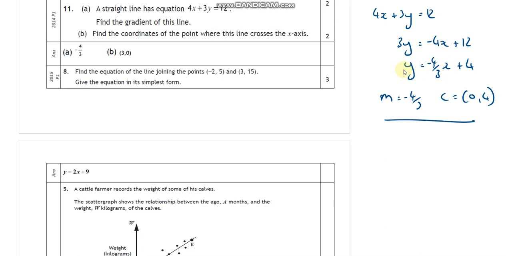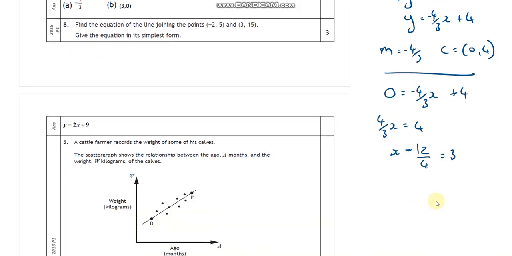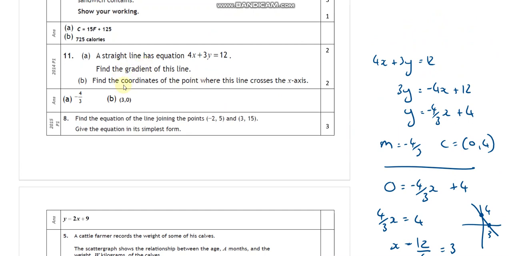The other way around now it's saying, oh, put in y is 0. I want to know when it crosses the x-axis. That's a wee bit trickier. So let's add 4/3 x to both sides. So 4/3 x is now equal to 4. And then all we're going to do is times by the 3, divide by the 4. So x is equal to 12 divided by 4. So that's equal to 3. So it means it crosses the axis at 3, 0. So just draw that out. This line's doing something like this. It crosses up here at 4. It crosses down here at 3. That's not a tricky question. That's slightly different. I like that one.